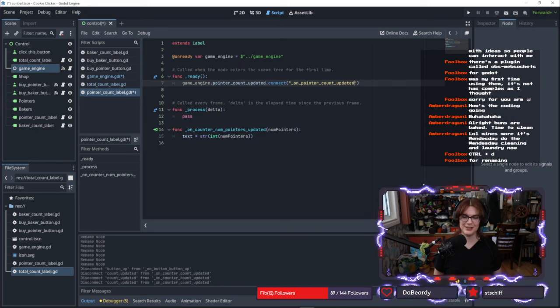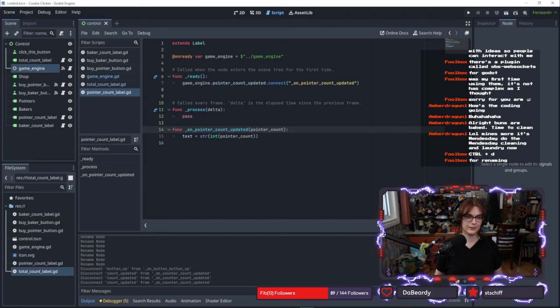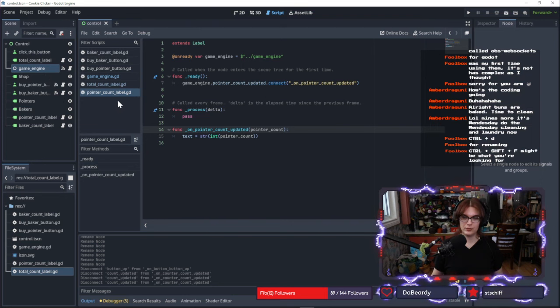Rather than having to find all instances of. That's all right. Control Shift F?